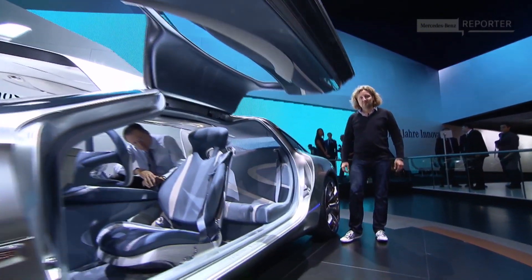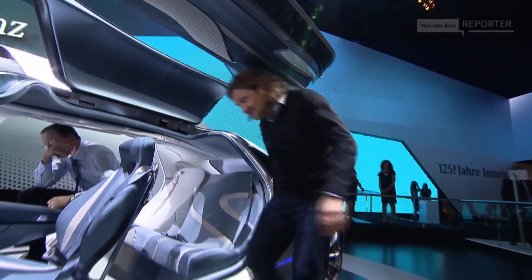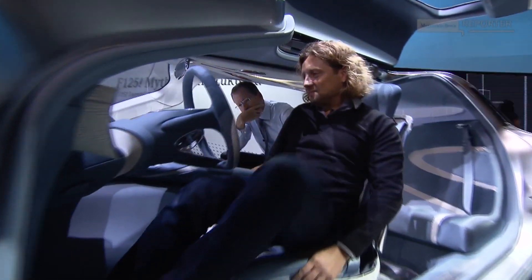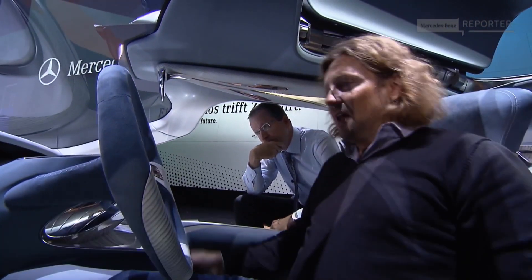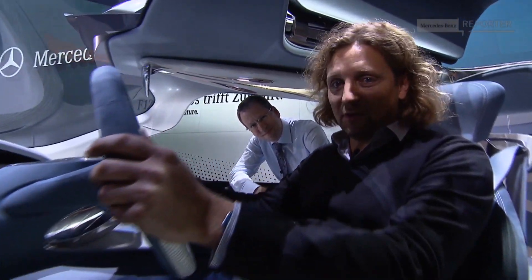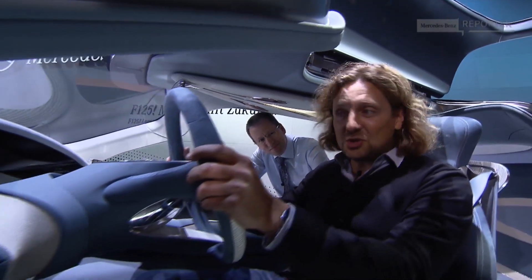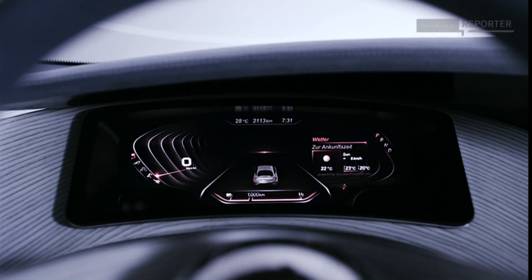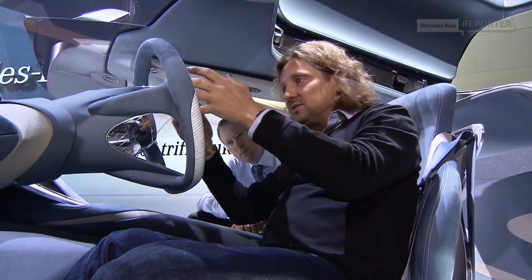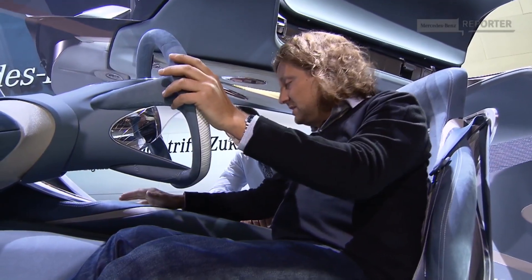And was the exterior stunning enough? The interior is maybe even more breathtaking to me. I swear, I've never sat in a car like this before. I feel like Captain Future. What we unfortunately can't show you with the camera — the display in front of me is three-dimensional, without any special glasses. It's just to get a better overview of all the data I might need.